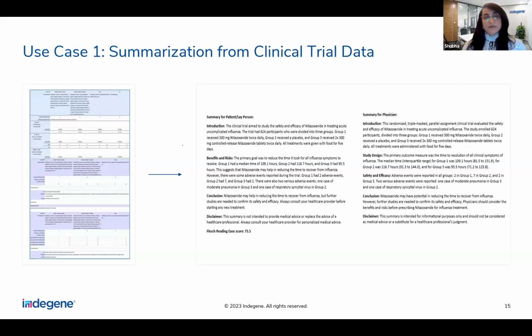The one challenge that we used to see so far with the traditional AI model was the ability to read table data and then generate content. So for that reason, we took that as the first experiment to see whether generative AI would address that challenge. And I think we are seeing good results, and that is what we will be demonstrating today. So what we've done is taken data from clinicaltrials.gov, in tabular format, as you would see here in the image as well, and tried to create a summary based on just the trial results for patient and for physician consumption.